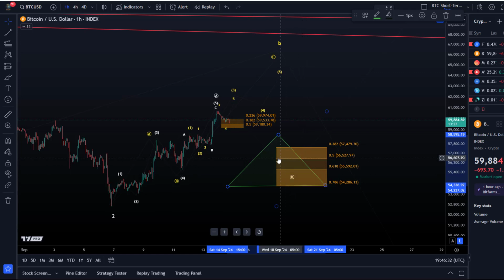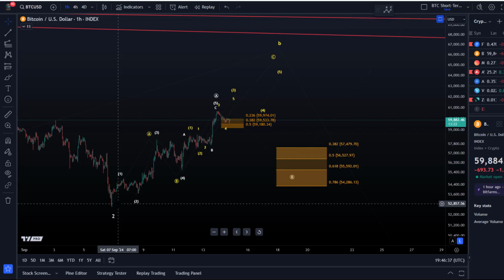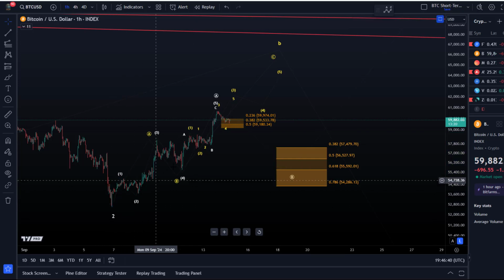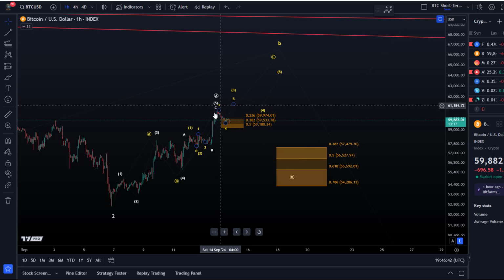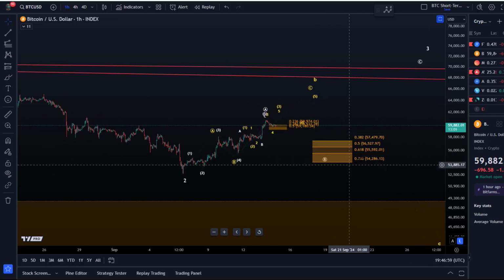Okay, so probabilities for support to hold are low based on the following. Based on the structure here, which is extremely messy. Okay, based on the idea that this is an A wave. It's not a wave 1, it's an A wave, and it's part of a larger ABC structure in wave 3 of a diagonal. So it's really a low confidence structure. We have to be ready for changes and surprises here. So I'm not very convinced about this structure. I'm not very convinced that support holds.